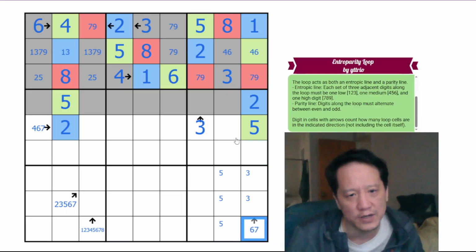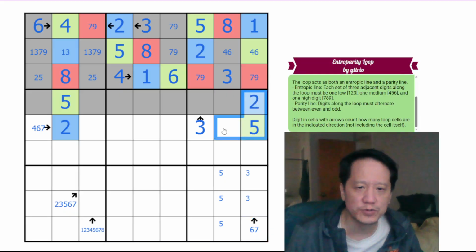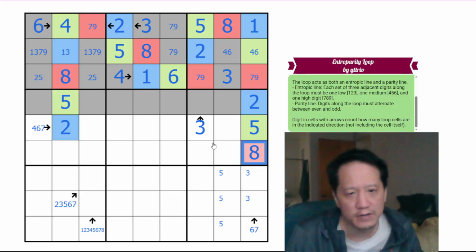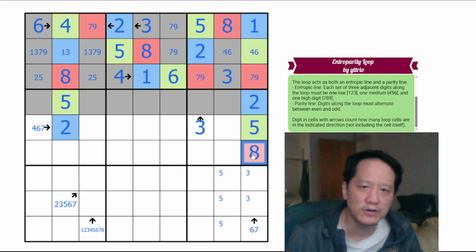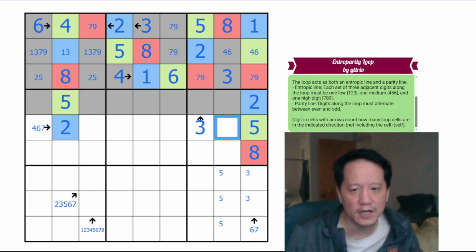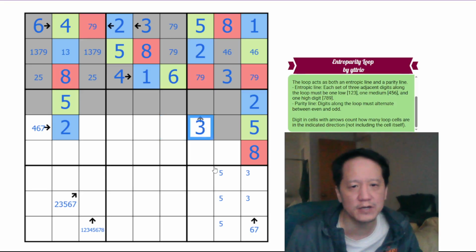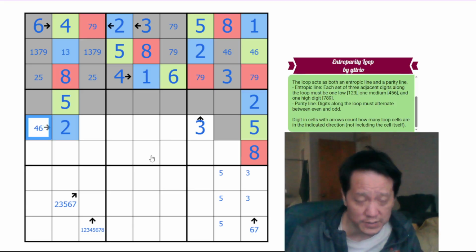So this is 6 or 7. Oh, no, it can't go this way because that's 8. So therefore, it must go this way and be 8. But it could go straight. I don't know how I eliminated that possibility. I don't know why I eliminated going there. But we found this is not on the loop, therefore it cannot be 7, because that would have to go straight there for 7, and then it would be high, medium, low, high, medium, and 3 is not a medium number. Could it be 6? It could be 6, actually.